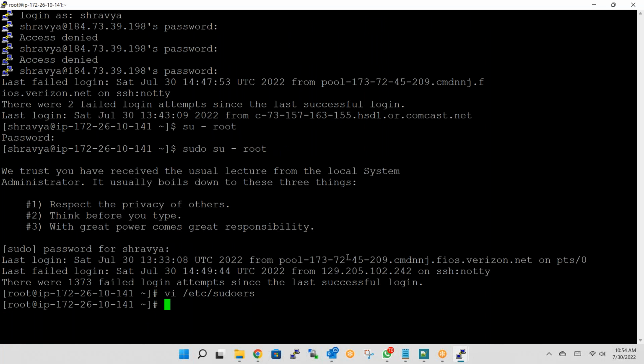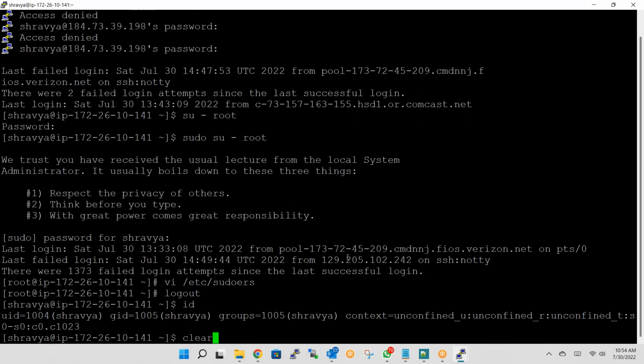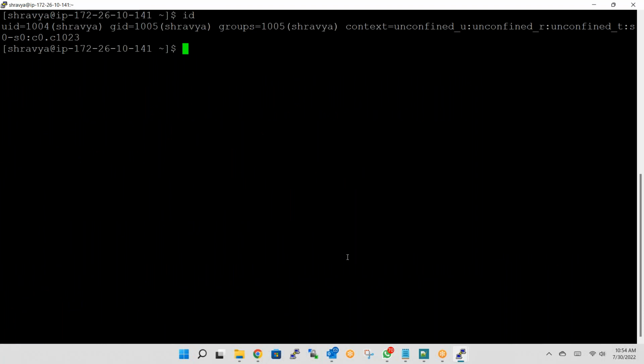Imagine this is Sravya. Sravya is the user, and she connected with her user. You can see it with the id command. She wants to know what permission she has before executing. For that, sudo -l is the command to know what permission she has.